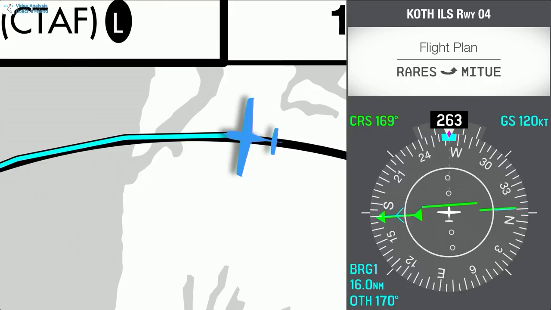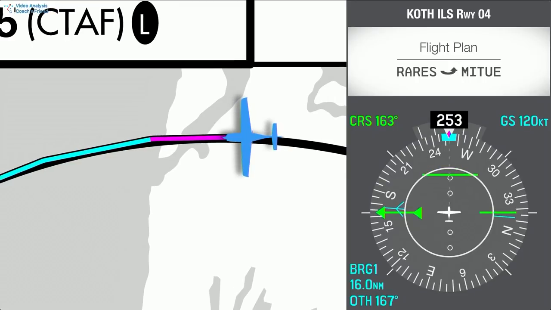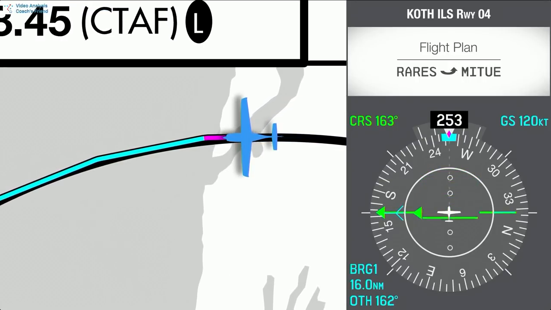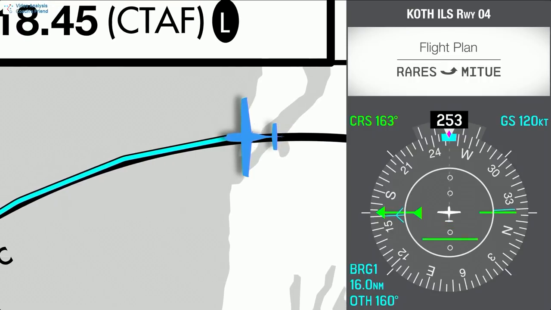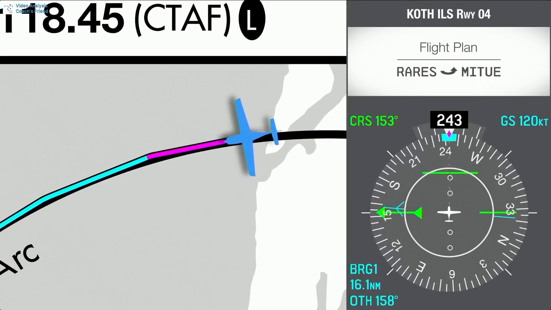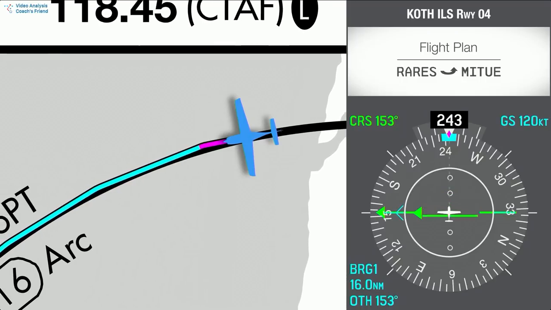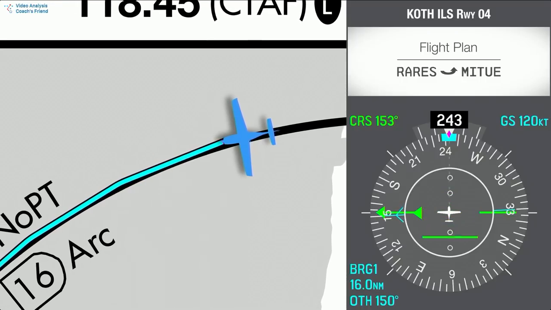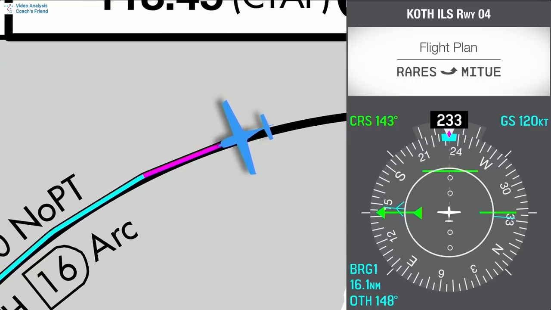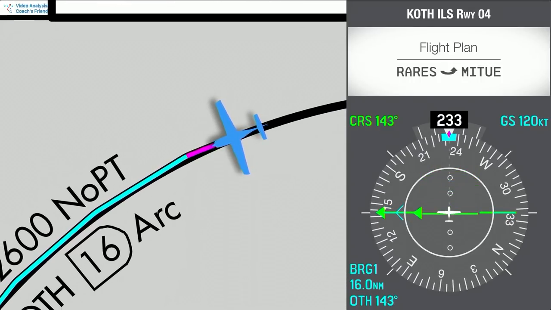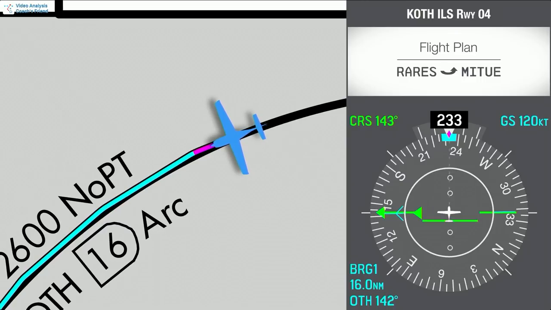So again, if we're flying an arc, all we're doing is twisting 10, turning 10, flying through the arc. You can see perfectly perpendicular and twist 10, turn 10. And we just keep doing that all the way around the arc. This arc we've flown, it's 135 degrees of arc. When you think about that, that is a long distance to fly. It takes us quite a while. But we'll zoom our way through here.